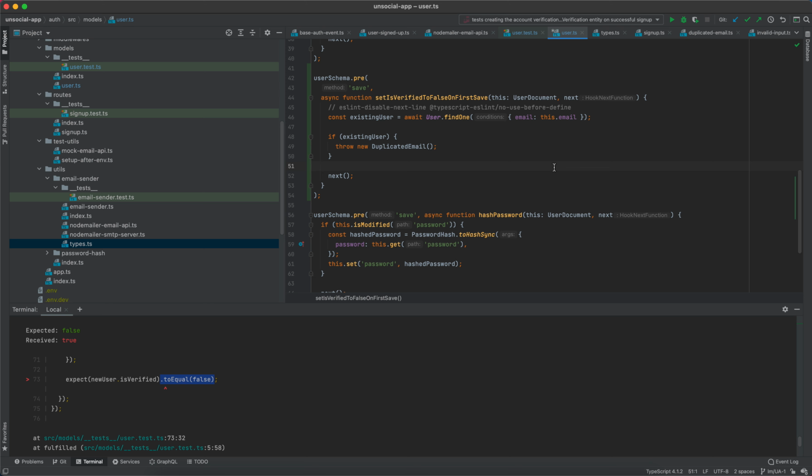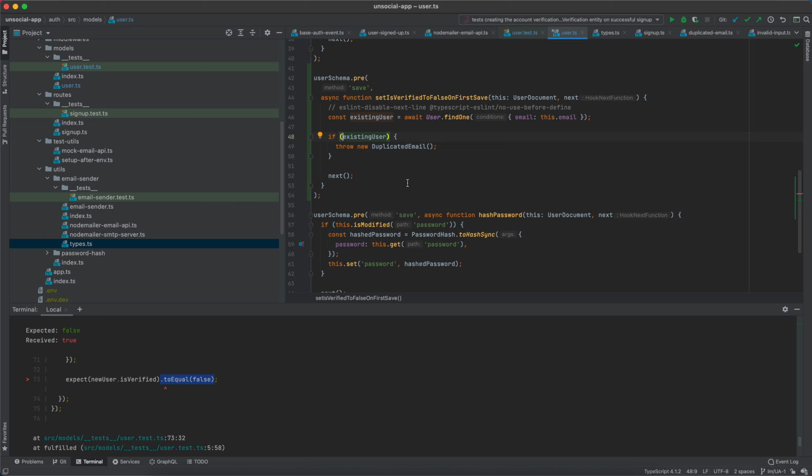So in our hook, what we need to know is whether the user already exists, right? If the user already exists, we don't want to set isVerified to false, because we want to set isVerified to false only on the first save. So I will find my user, findOne with the email of this.email.